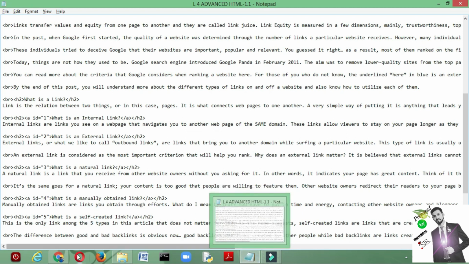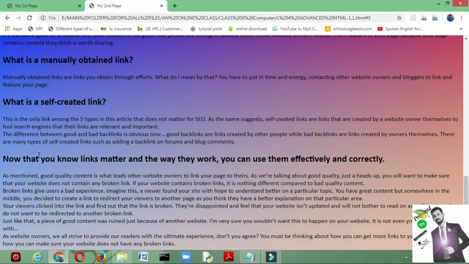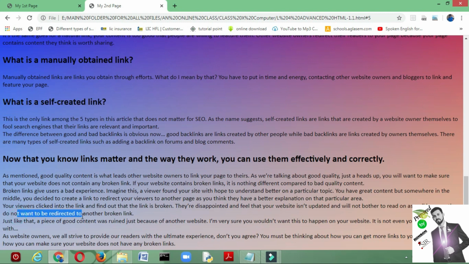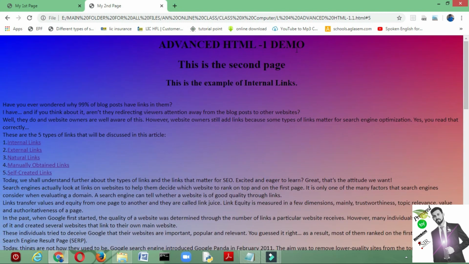And now let me go back to the program and show you again, like self-created links. I clicked, and it has come here. Okay, you might have a question, why did it not come to the top? Why is it here? Since the page has ended, so this is available here. If the same link was over here and the page had not ended, it would have been shown at the top. If there is a lot of text down, it would have been displayed at the top here. Remember that. So this is the example for an internal link. You can see we have created all these 5 internal links here.